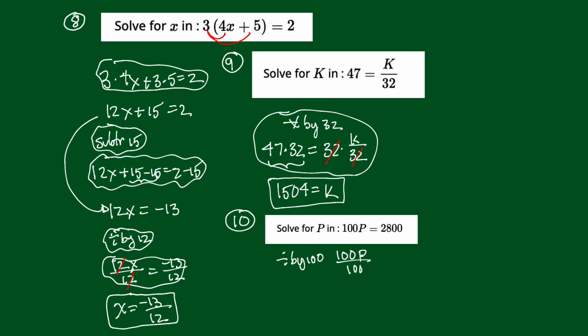Right, so it's going to look like this. 100p divided by 100 is equal to 2800 over 100. All right, now that's all in our head. The 100p's cancel, and now we're left with p equals, now when you divide by 100 or tens or anything, you just kind of get rid of some zeros. So what I can do here is cancel, cancel, so I get 28. So let's write that. P is equal to 28. And that one I can check in my head. Right up here, what are you going to get if you put in 28? What's 100 times 28? 2800, I got it, it checks. All is good.